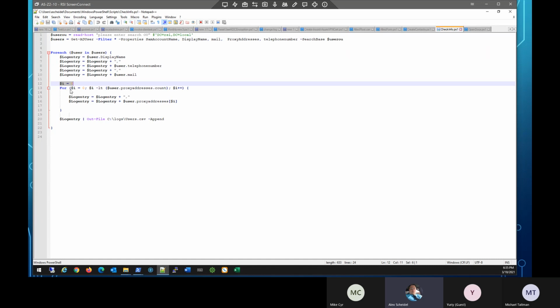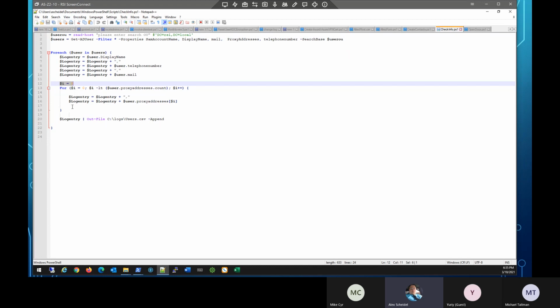I just start at 0 and say for 0 until the number is less than however many proxy addresses there are, we're going to add one and iterate through it. So what we're doing now is adding another comma, and for every proxy address, it's going to add another comma, and then pull each individual proxy address from that second array that holds the proxy addresses.